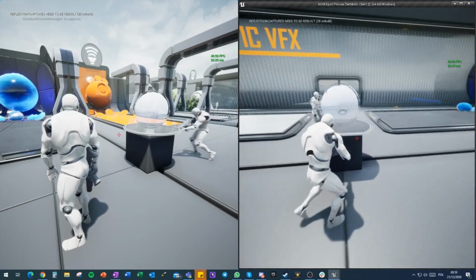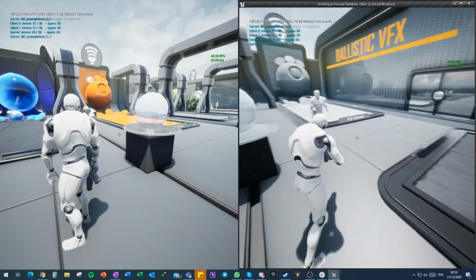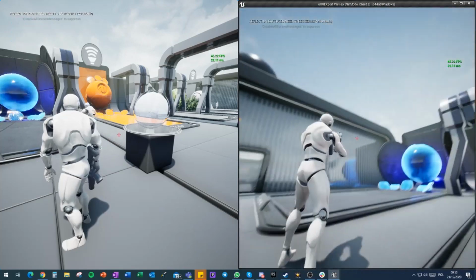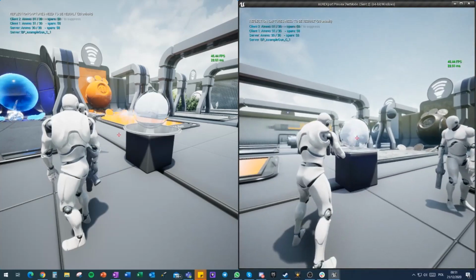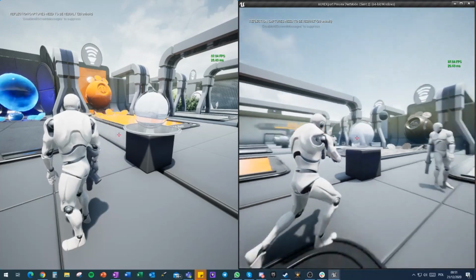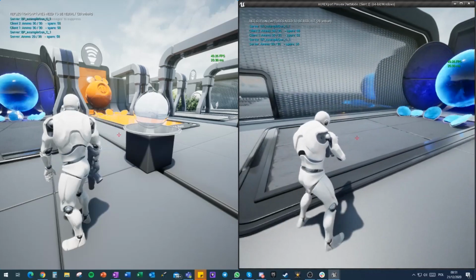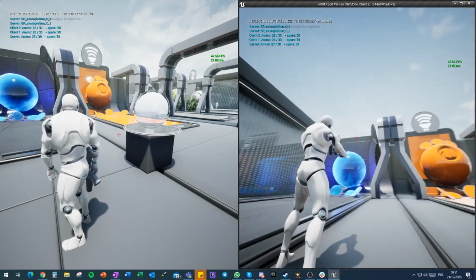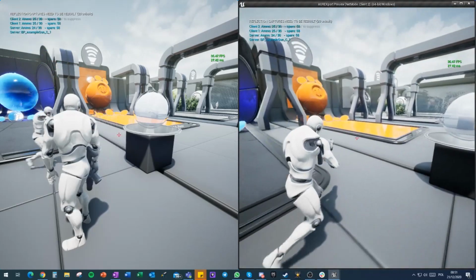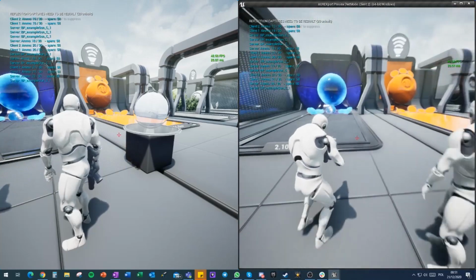I can even play in third person or first person. I can reload, which is fully replicated, aim offset is replicated, everything is replicated. Obviously, destructible meshes are not replicated because this is not by default and it requires some more work, and that could be a different tutorial. But the projectiles, the ricochets, hit, sound and particles, it's all replicated.